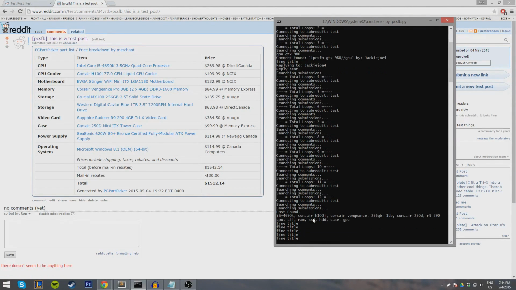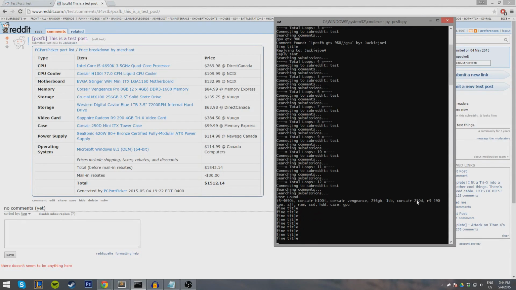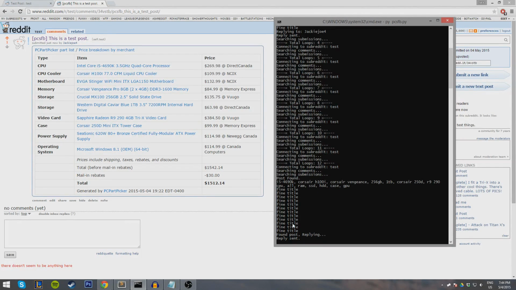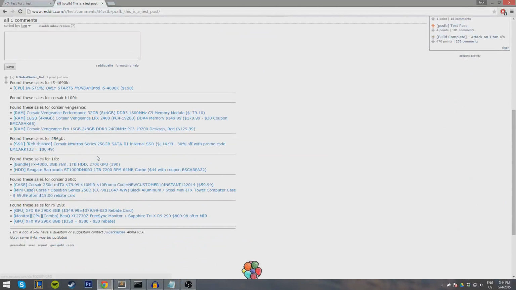So as you can see, it found our post now, and this is the data that it collected from it, and this is the metadata to match it. Right now it's checking the title of the posts for the sales to reply with it, because it wants to make sure that those post titles are okay and they're not just discussions, they're actual sales. So it looks like we have a reply sent. We can go ahead and check now.